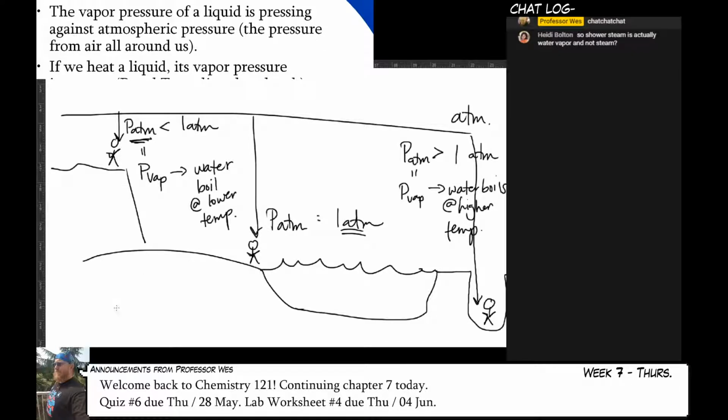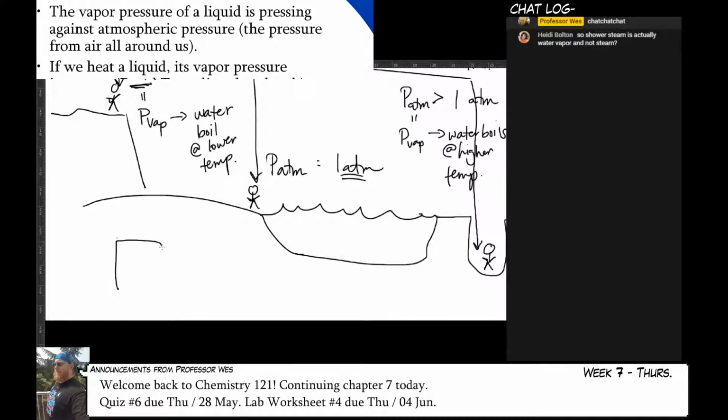inside you have this situation. So we'll draw my pressure cooker down here. So here's my water. I have lots of vapor in the headspace. So in here, we could say the vapor pressure is much, much greater than atmospheric pressure, because this is at, like, I don't know, 110 degrees Celsius or whatever. Let's suppose that you then open the pressure cooker. What happens when you open the pressure cooker?